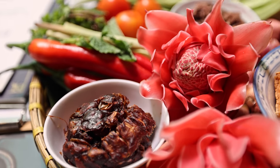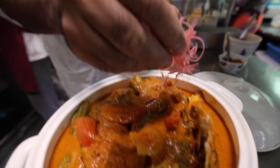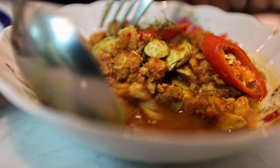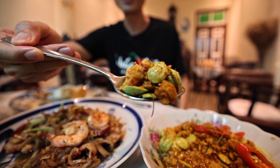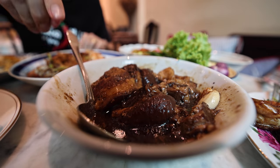Even with just a little sprinkle, the torched ginger flower on top gives the entire dish a fragrance, a peppery sourness. It's amazing how pungent in an amazing way, and then also how aromatic torched ginger flower is. What a stink bean dish with crab. And back over to the muhong.